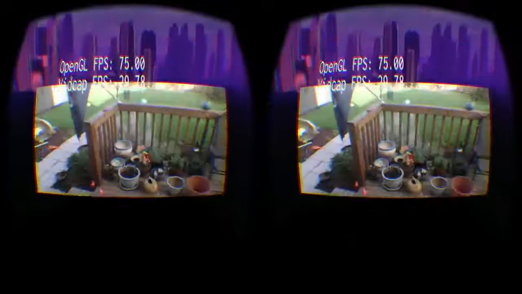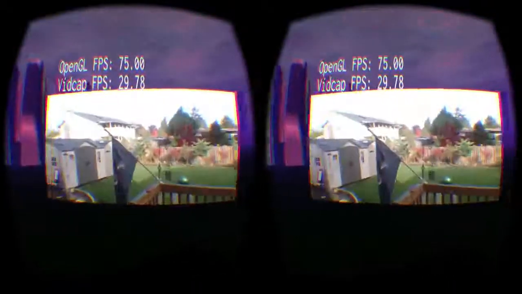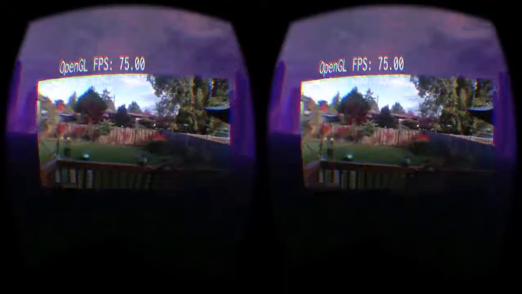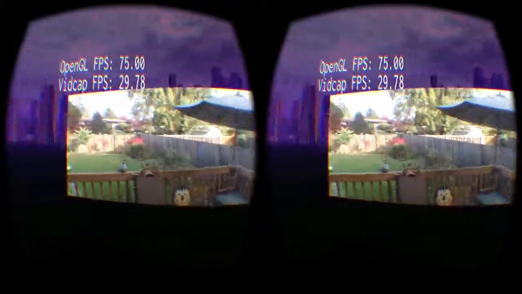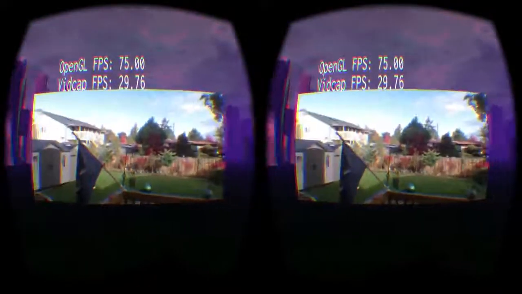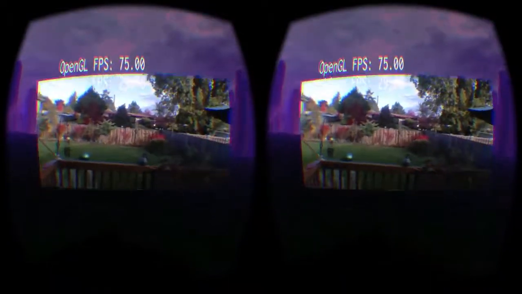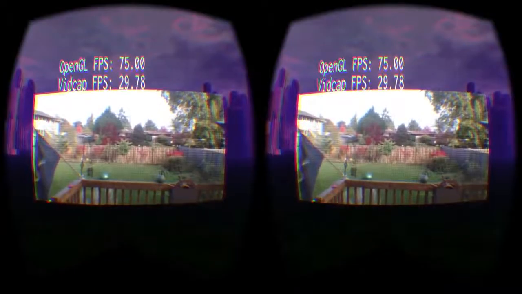Let's take a look at this in practice. This is a view of my backyard. As you can see, as I move my head, the captured image window has a tendency to lag behind. This is because of the compensation for the difference between the capture pose and the render pose. However, despite this lag, or rather because it's intentional lag that has been calibrated for my camera latency, the images from the camera remain relatively stable compared to the skybox background. Of course, no discussion of the Rift is complete without some reference to the screen door effect.